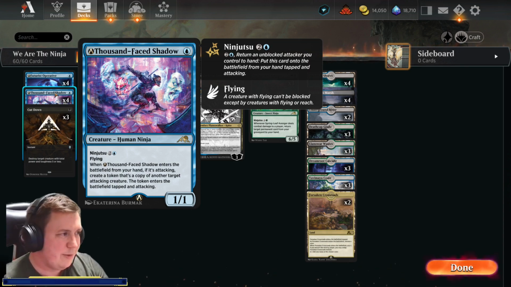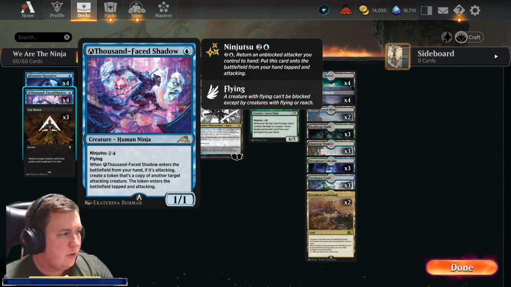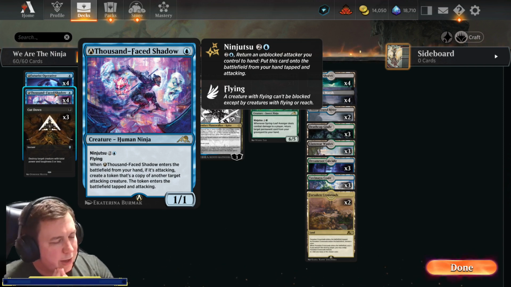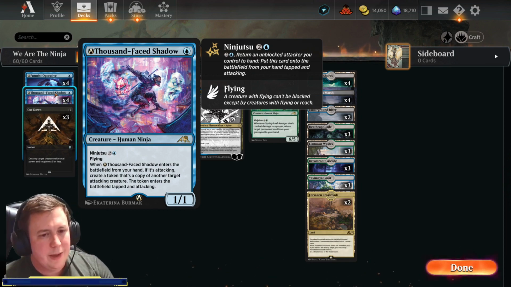If you have ninjutsu'd it in, create a token that's a copy of another target attacking creature. The token enters the battlefield tapped and attacking. So note, this is not a token you have to sacrifice at the end of your turn. You just get a copy of anything else that you have that is attacking. The thing that you copy can be blocked.